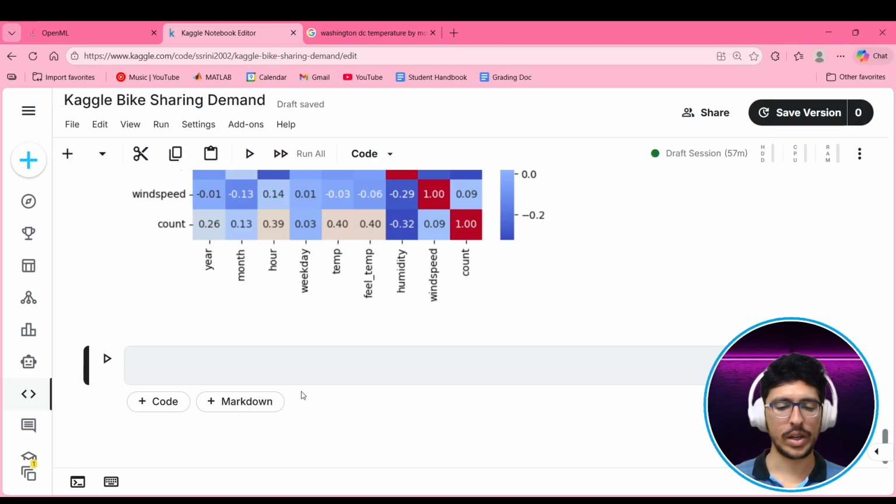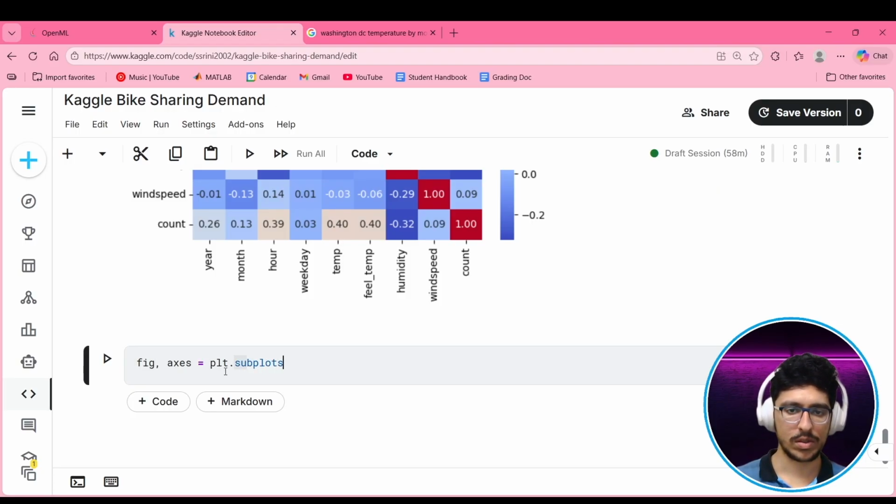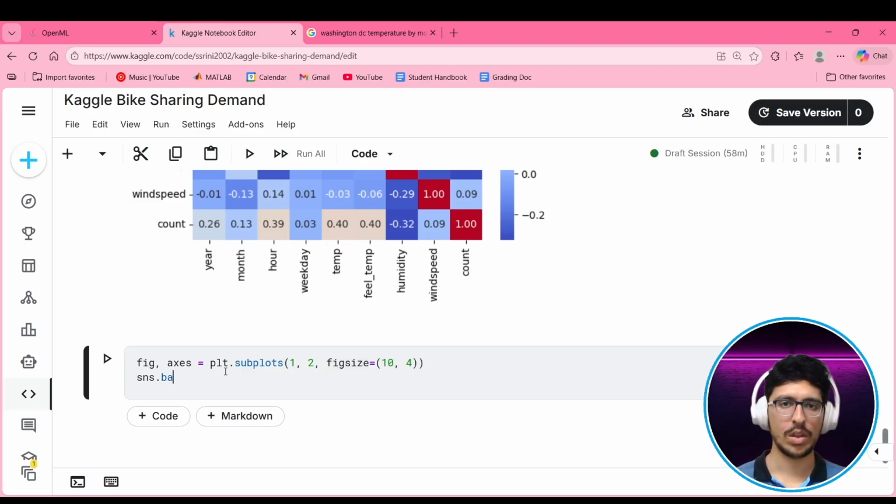So let's plot holiday and working day. Okay, so subplots. So we're going to use bar plots for this. Data is equal to train df as usual. X is going to be holiday.